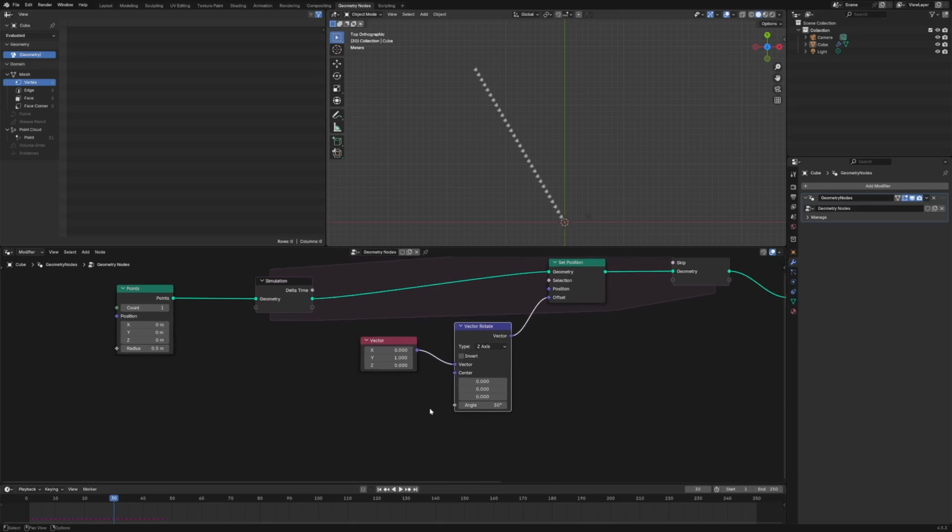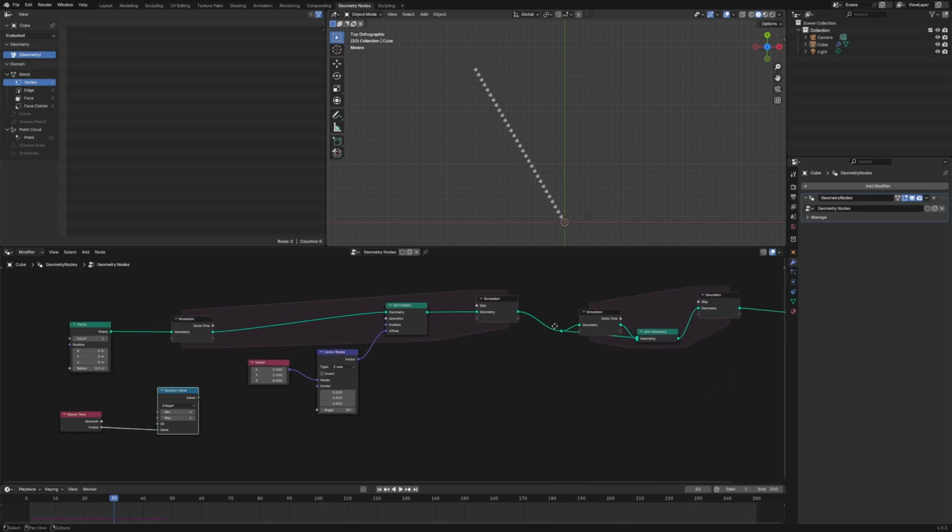So let's think about this. We're going to want a random number. To make it easy, we have 3 options, so let's use an integer and go from -1 to 1. Now we know it's going to be a random value. But let's also add in a scene time node. Let's take the frame and plug it into the seed. So for every frame, it's going to be a new value, which is good.